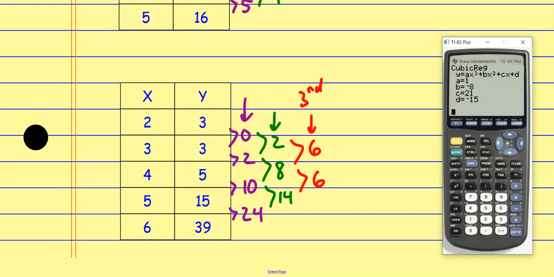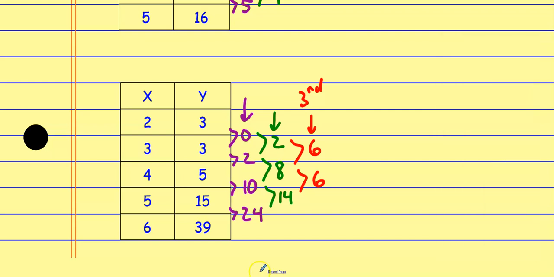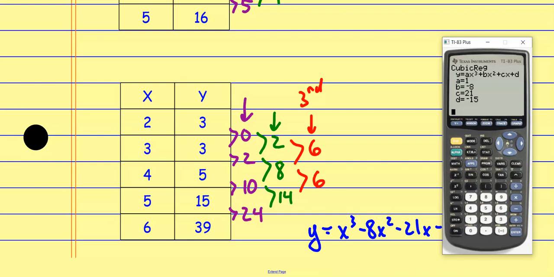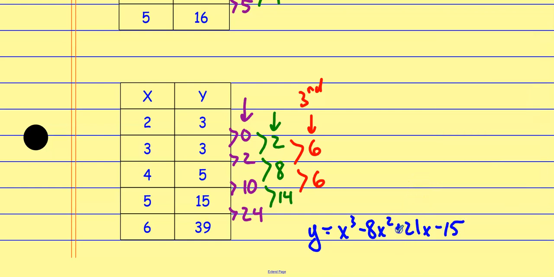And go down and tell it to calculate. And notice here, y equals ax cubed plus bx squared plus cx plus d. And it just gives us the coefficients in order. 1, -8, 21, -15. Let's see, it was 1, -8, I believe. Then I want to say it was -21, and then -15. Oh, my memory is the worst. A +21 and the -15. There we go. Plus. Okay.